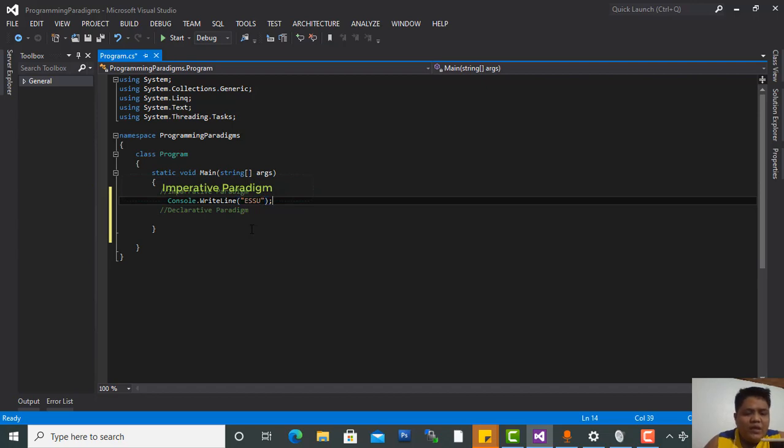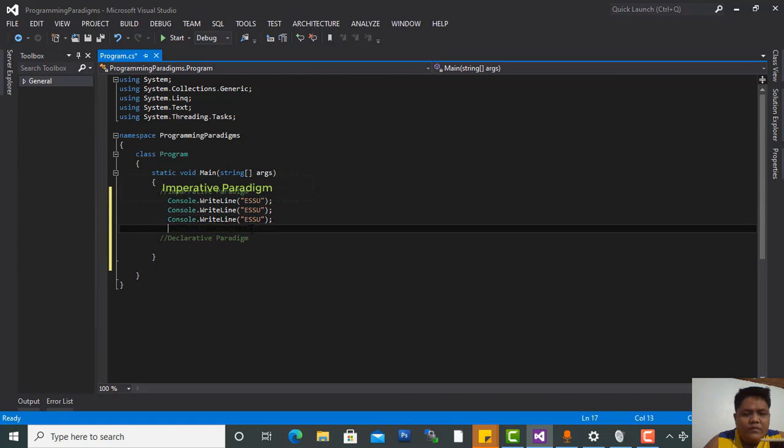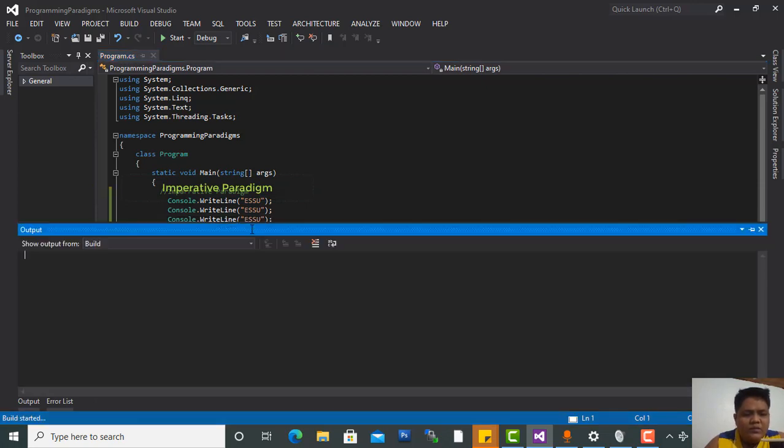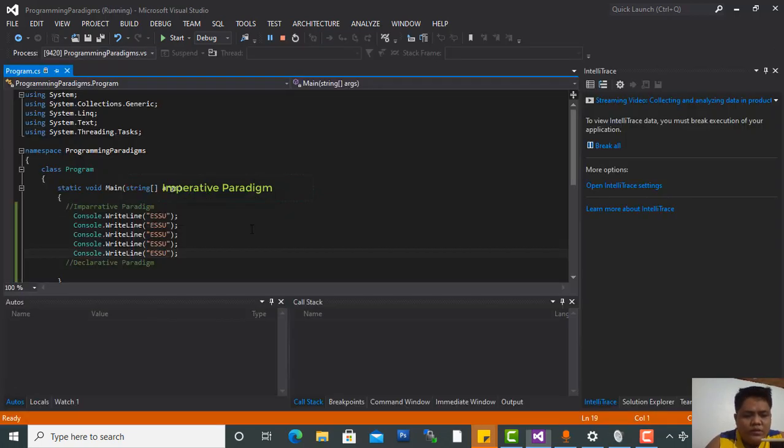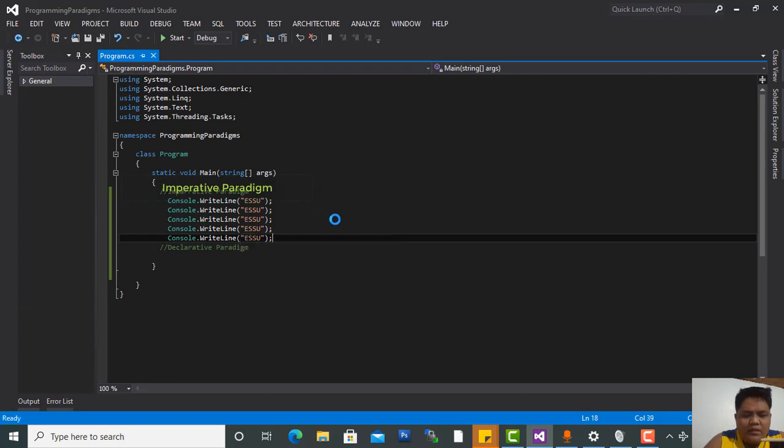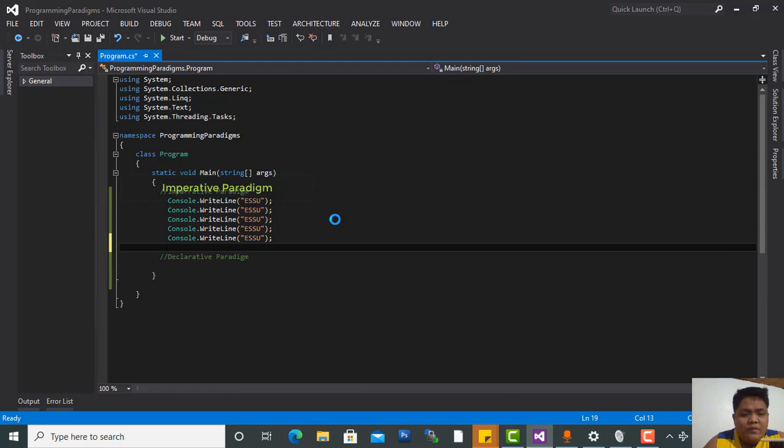So some of you will just copy and paste this five times, like that, and then run. So as you can see, nothing happens because we don't have the Console.ReadLine, right? The reason why it's just blinking is because there's no ReadLine.